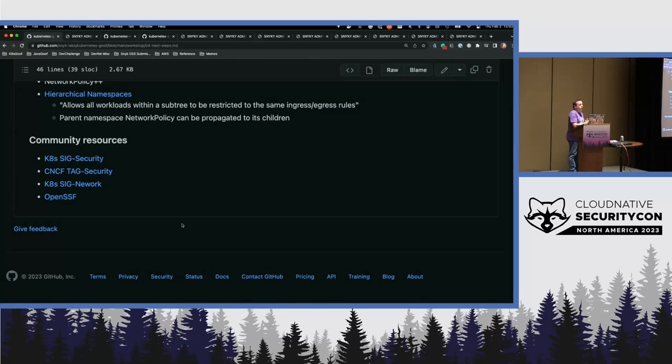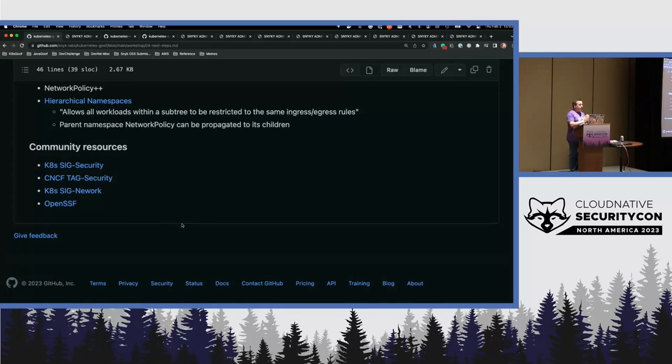And finally, community resources. Obviously, Kubernetes SIG Security. I'm in there often. A lot of the things that you see here came from discussions there. CNCF TAG Security, which runs this conference. If you're not attending TAG Security, it's not a bad thing to lurk on at least and get in there. I try to go to that as often as I can. SIG Network for the network stuff I was just talking about. And then the OpenSSF. If you get outside the CNCF world, the OpenSSF talks a lot of really cool stuff, also Linux Foundation owned. And that is the end of the workshop itself.